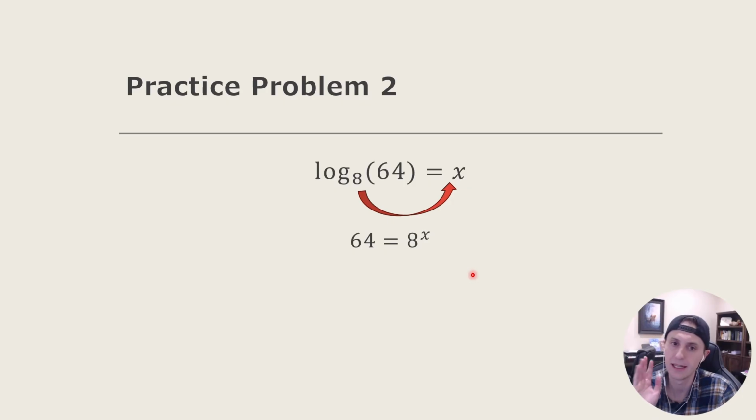If I ask you what's 9 times 9, you should instantly know that's 81. If I ask you what's 11 times 11, you should instantly know that's 121. Those are just things you should know: 1 through 12 squares. So anyways, 8 times 8 is 64, which means x equals 2. There will occasionally be times where the DAT could test you on something like this, where you're stuck and based on your knowledge you don't know how to solve it, and you just need to take a step back and think it through, and that'll still give you the answer.